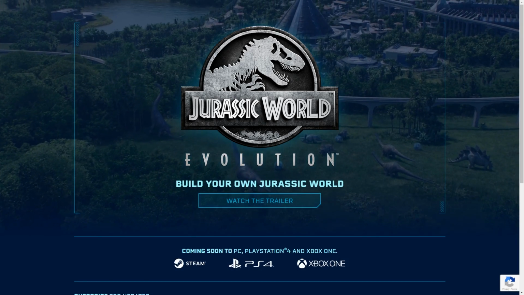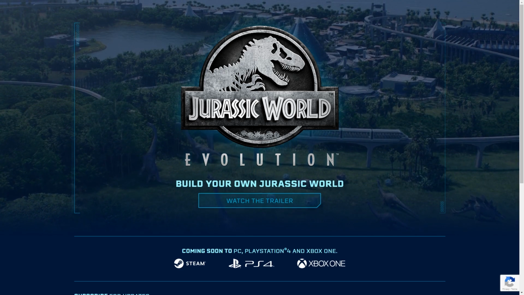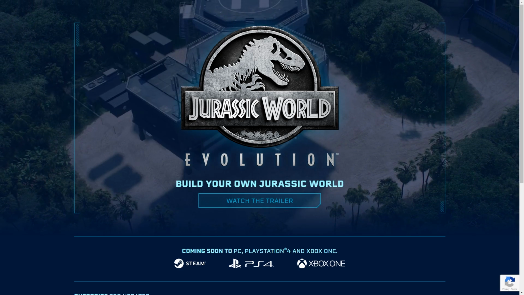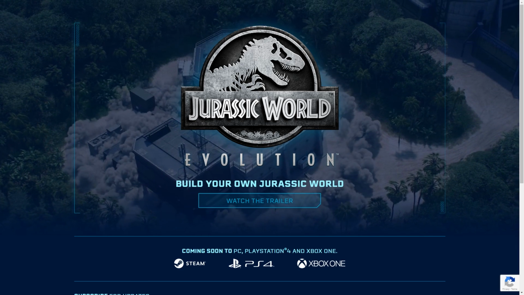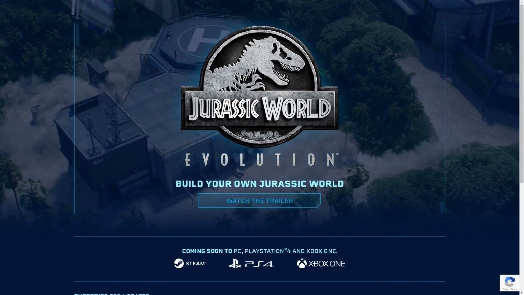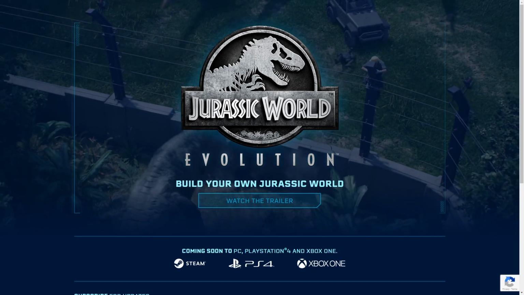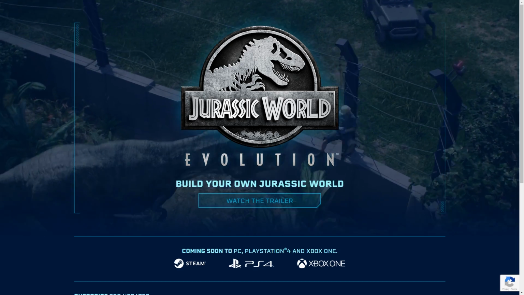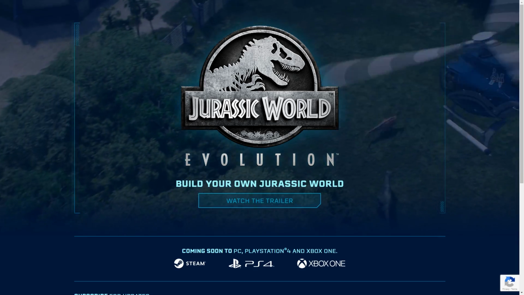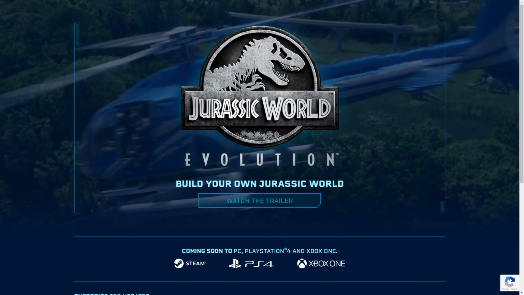It had just been announced at GamesCom that Frontier are working on their third major title, Jurassic World Evolution, and really, it looks fantastic. We just have a teaser trailer at the moment, but from all intents and purposes, it seems to be a spiritual successor to Jurassic Park Operation Genesis, I believe it was called. I did play it back in the day, but it's been a long time, and it's basically a Zoo Tycoon style game where you set up a Jurassic Park style space.